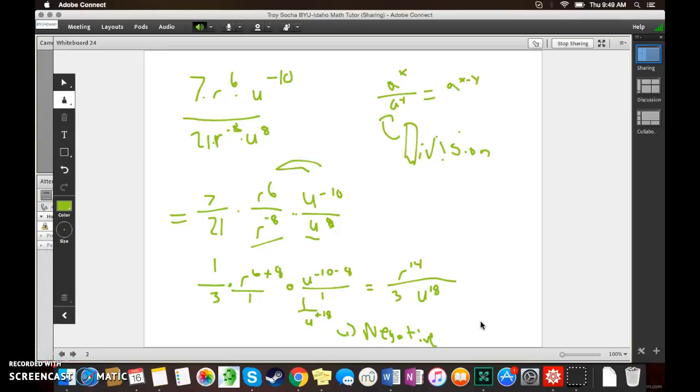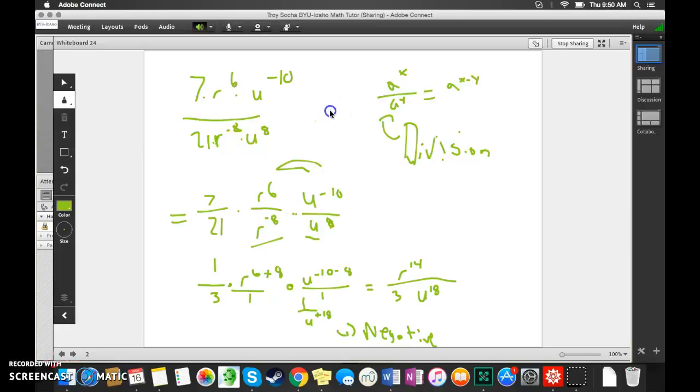This one, it was easier to change the way we looked at the problem. And by changing the way that we looked at the problem, we were able to see which rules to use. It only worked because it was all multiplication in between, so we were able to tear it apart like that. But by so doing, we were able to look at it a different way and decide what to do with it. This method works for anything that you choose to do regarding exponents when they're multiplied. Pull it apart however you want, group like terms. Make sure that you put multiplication symbols in between to show that you're still multiplying. Then use your rules.